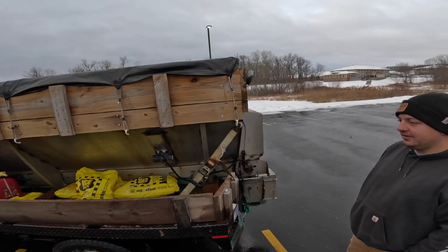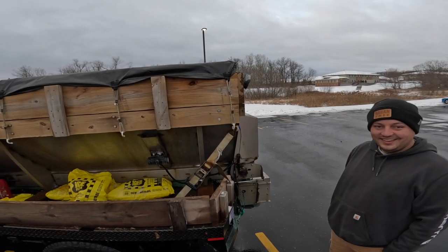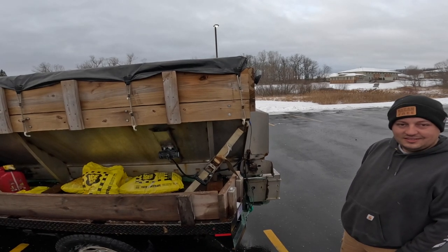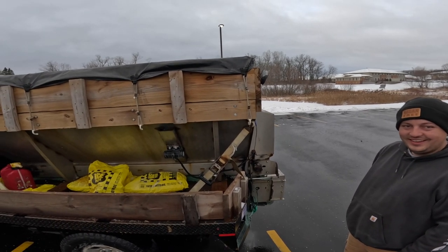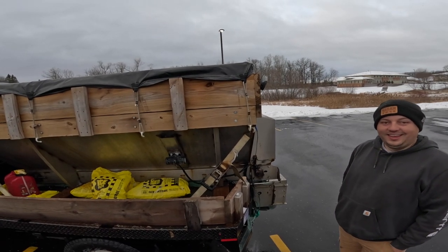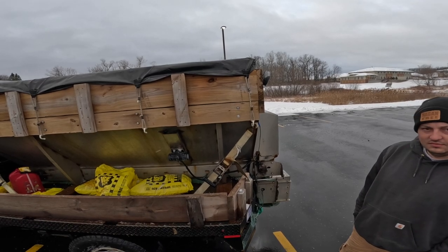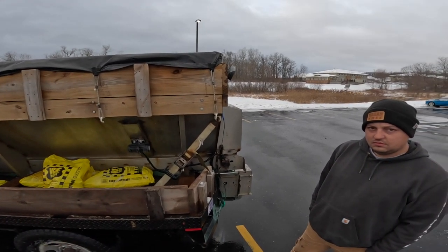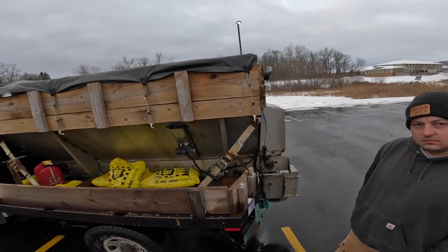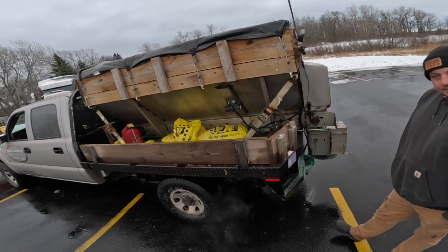I just got a kick out of the ones that are poly with just a normal steel frame. Kind of defeats the purpose. You see those old Snow Ex's, the frame is completely gone, just rotted. It took them a lot of years to finally switch over to stainless. The new one is called a Helix. The auger is a different shape. It's supposed to have fewer clogs and stuff like that. We'll see. I'll run it and see.